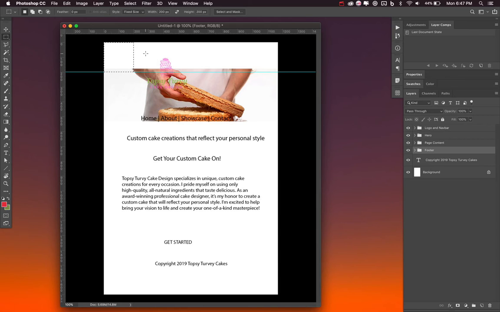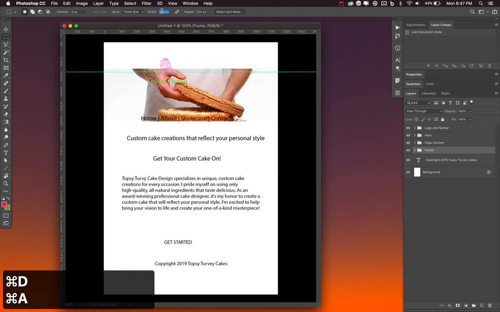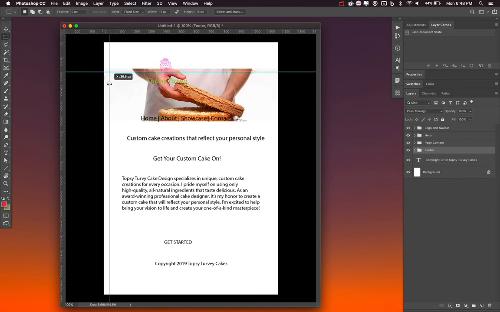So you see what I did there is using the marquee, I put it in the top left corner, and then that is a guide for our guide, essentially. When I'm done with that, I'm going to deselect. Next up, I want to put a 15 pixel by 15 pixel box on the left and the right side. Sounds a lot smaller, but it's still a pretty good guide right here.